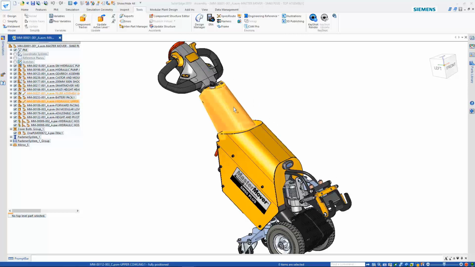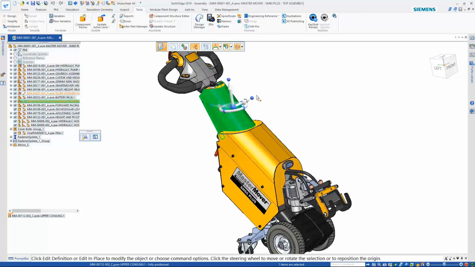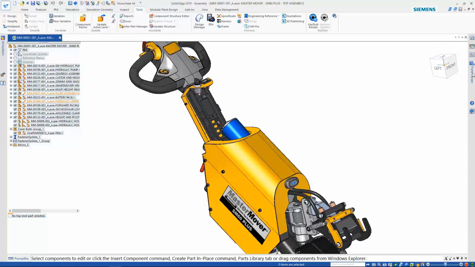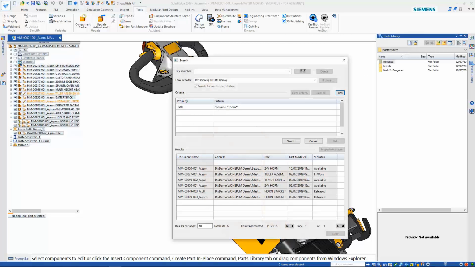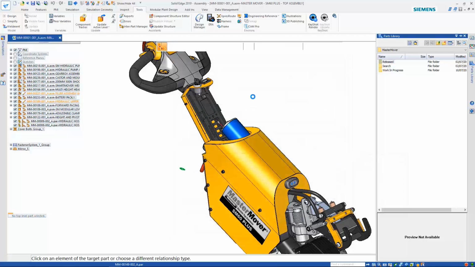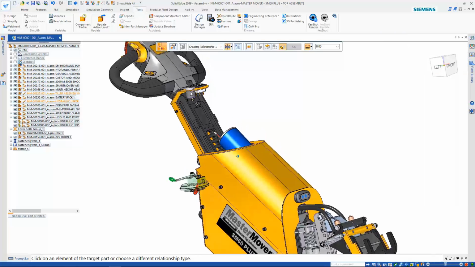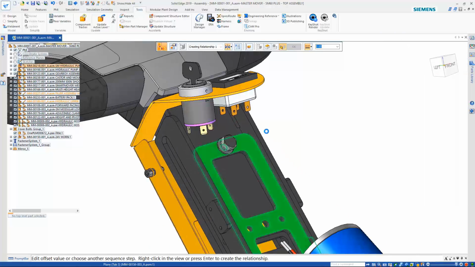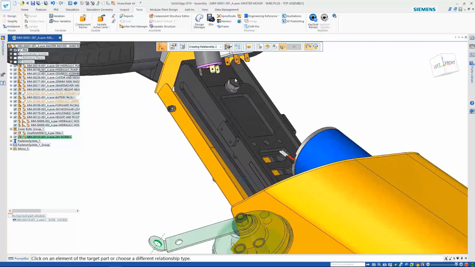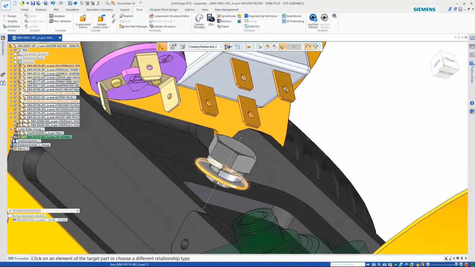Okay, so next what we're going to do, we're going to add a part and then make a revise and change it. So I'm just going to hide that part. I'm going to find the part that I want. We've got a search tool, so we can search the value, search where we want. If we run a search, it's going to find the part that we want. So that's the part that we want. I'm going to pop that part on here. We've got capture fit already built on there, so that knows exactly what we want.